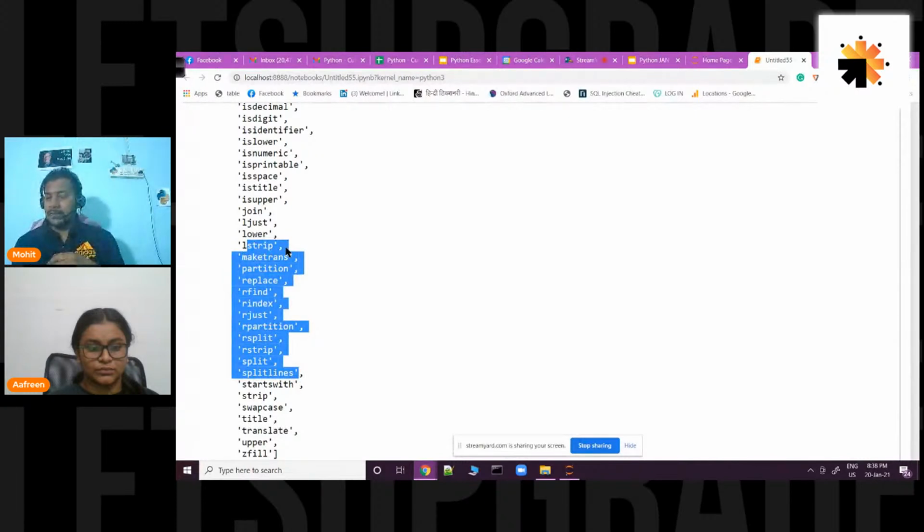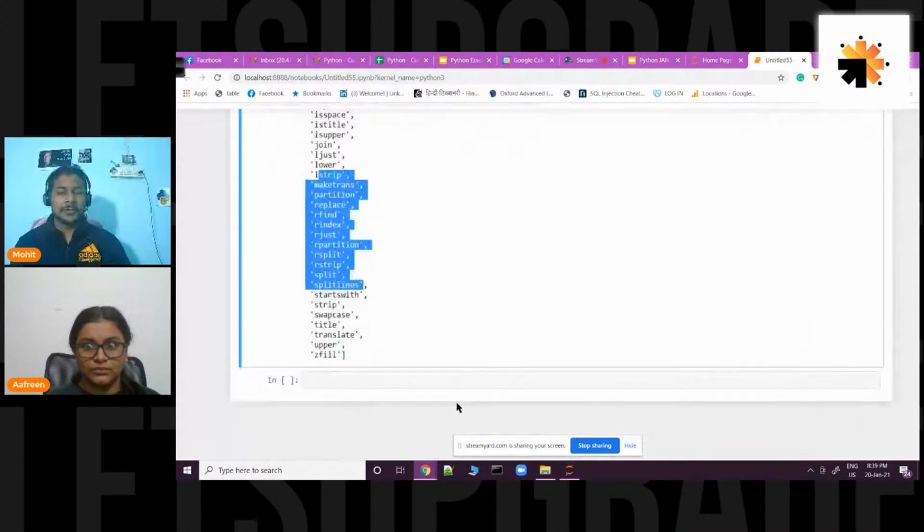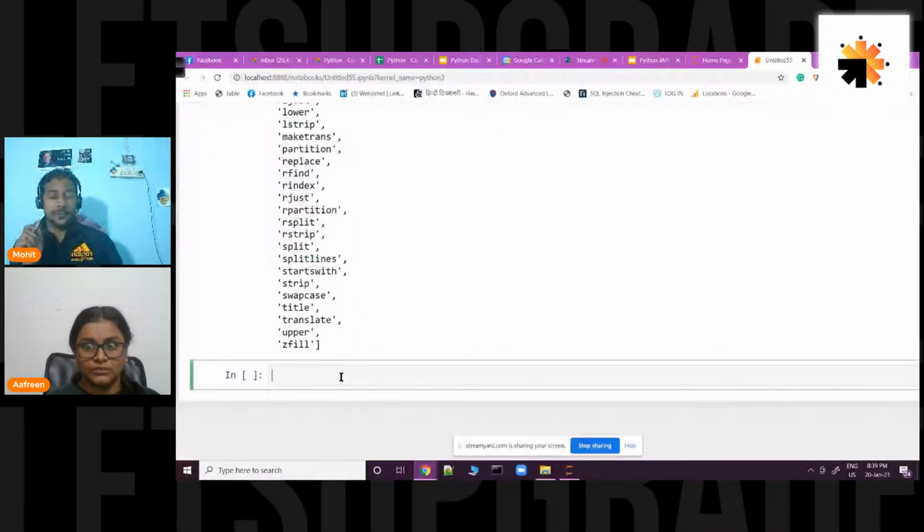But before jumping to the methods, a student asked a very simple, maybe difficult, question: what is the difference between method and function? A method is always associated with objects.